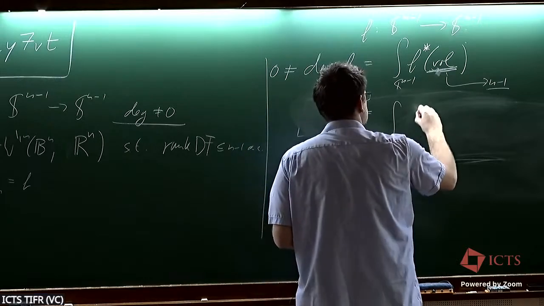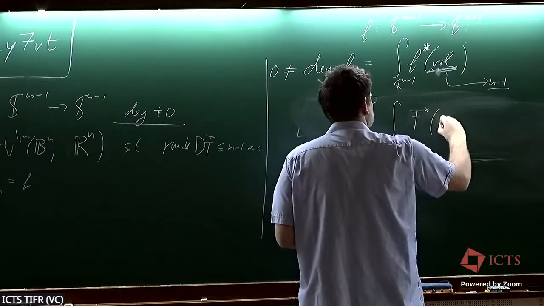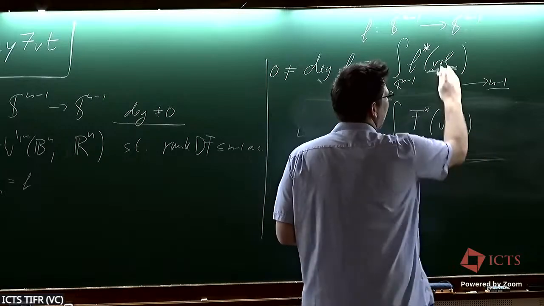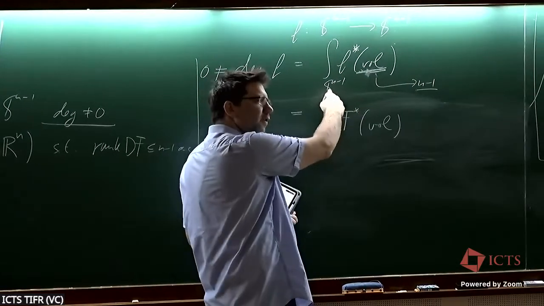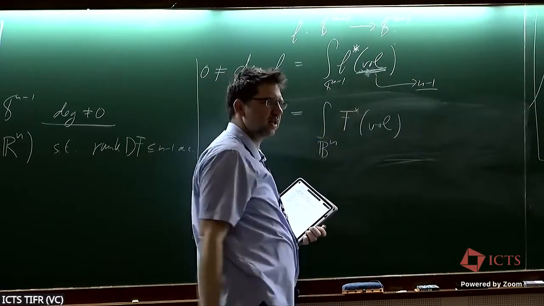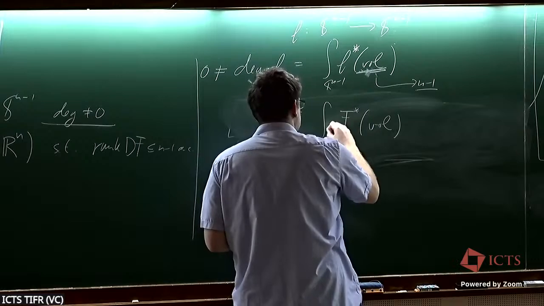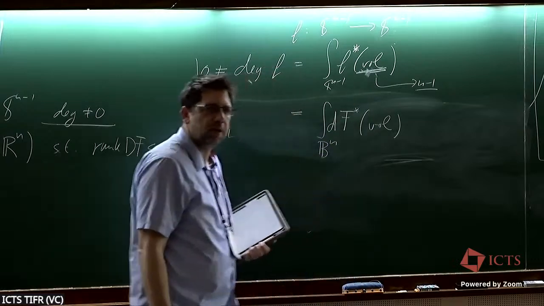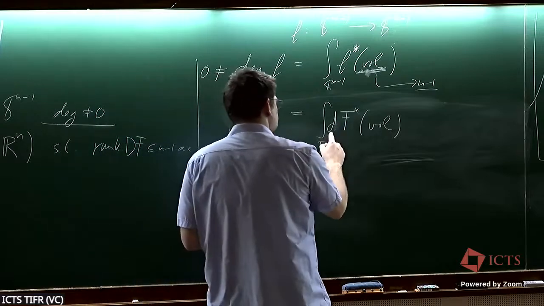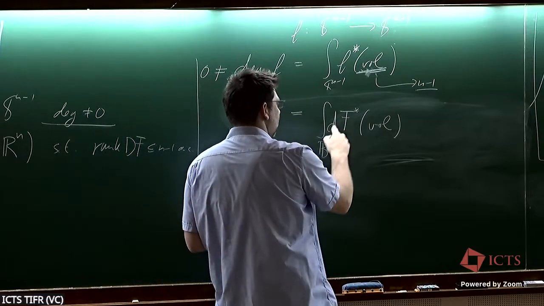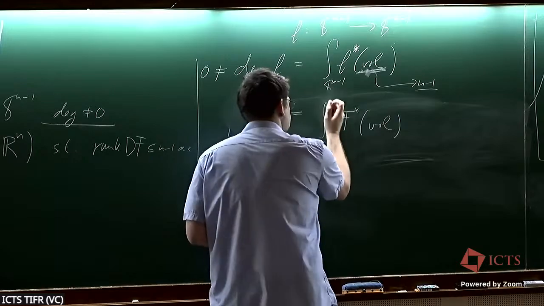So this is F star pull back. This is kind of an extension, right? The volume form only needs to live on Sn minus 1, but we always think of these things extended. And there should be a D, because that's Stokes. Now, as we have discussed, F star and D, the pullback and D, they commute, right? So I can move this guy here.